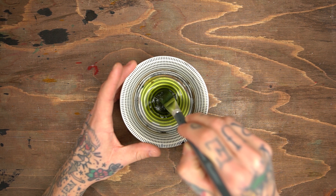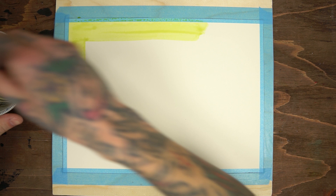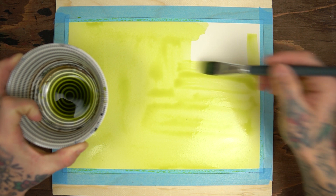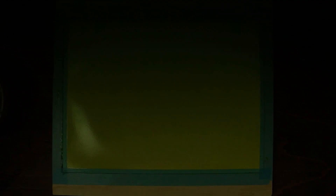The paper I'm using here is a 300 gram hot press from Saunders and Waterford, but you can try with whatever paper you have at hand. I would recommend watercolor paper as it can handle the moisture well. Taping the paper onto a piece of wood keeps it from folding. If you're after a clean blue background for your sheet, try to avoid the solution pooling up in areas of your paper. When you've coated the paper, let it air dry in the dark.